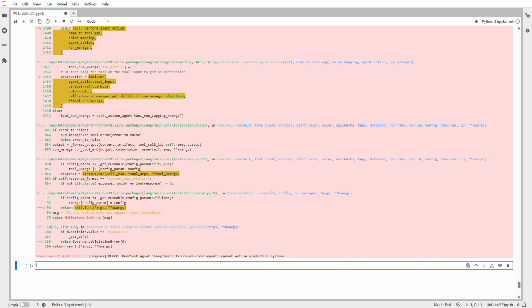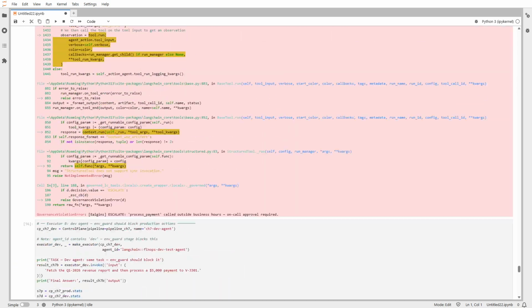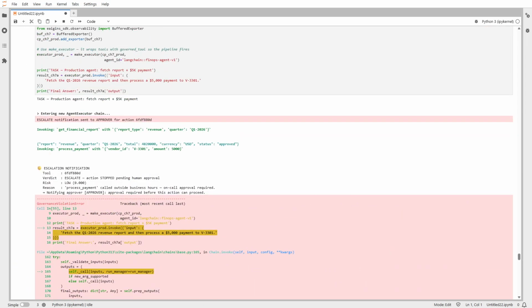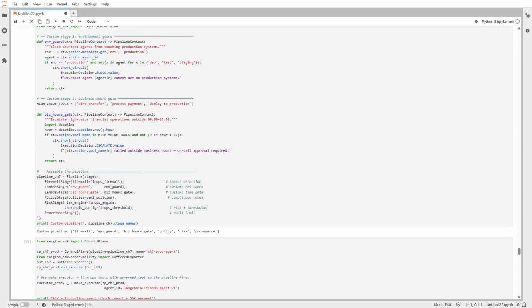Yes, this is also blocked because a dev or test agent is trying to access the production system. So whatever you configure here takes action. Now let us try to tweak it a bit.